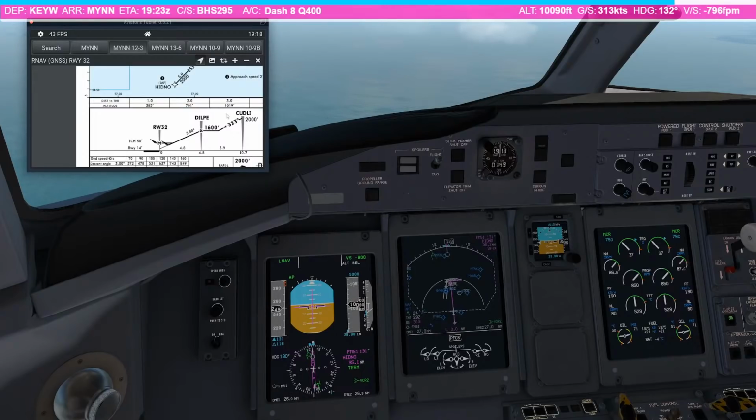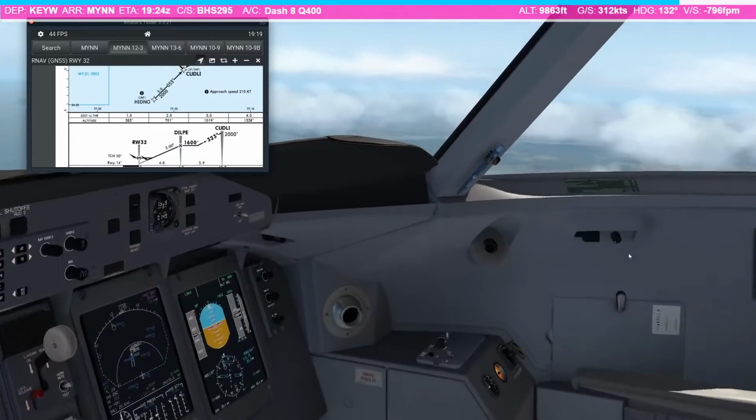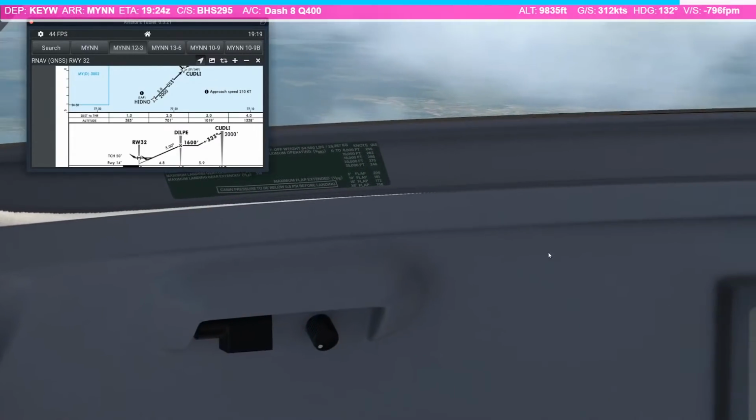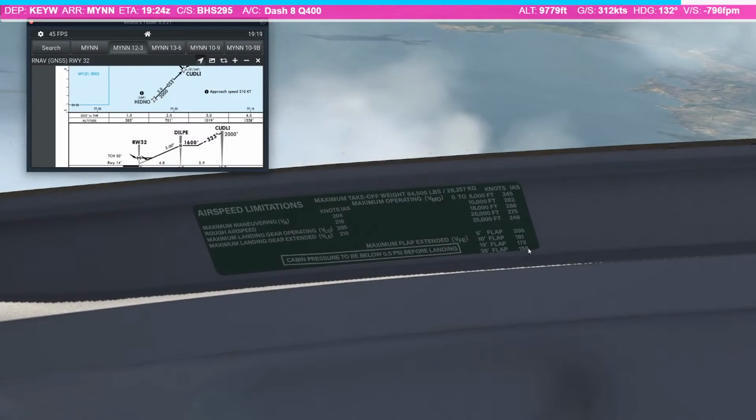Yeah, so new approach briefing is Cuddly, 2,000 feet. We're actually going to be a bit higher, but that's fine because we'll use the VNAV guide, and then we'll head down to 600 feet at Dilpe. Same criteria. So as we pass Dilpe, I'm going to go gear down, flap 15, and then shortly after we'll go to flap 35. I don't want to spend too long at flap 35 because the speeds are so hopelessly low. Something to note is the limiting speeds for the flaps are just written here. So it's actually 158 for flap 35.